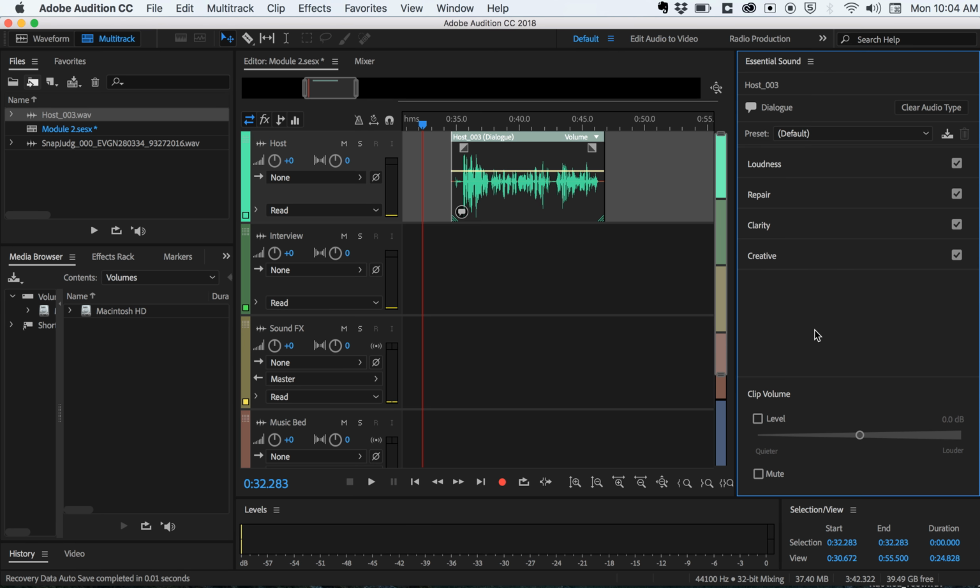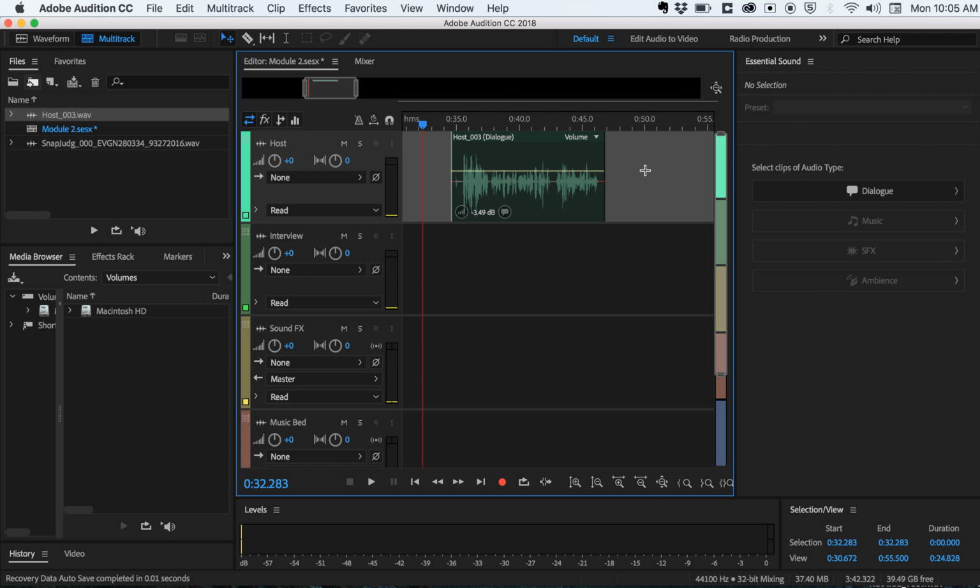And there's a handful of things in here that are useful. For the moment, the one thing to pay attention to would be this loudness one. It's got an option here that says auto match, and I'm just going to click auto match. And it's going to adjust this for me. It lowered it by minus 3.49 dB. And it did that because it ran a process on it and it decided that was the right setting for your level. Okay? It's about that simple. I don't need to worry about it after that.